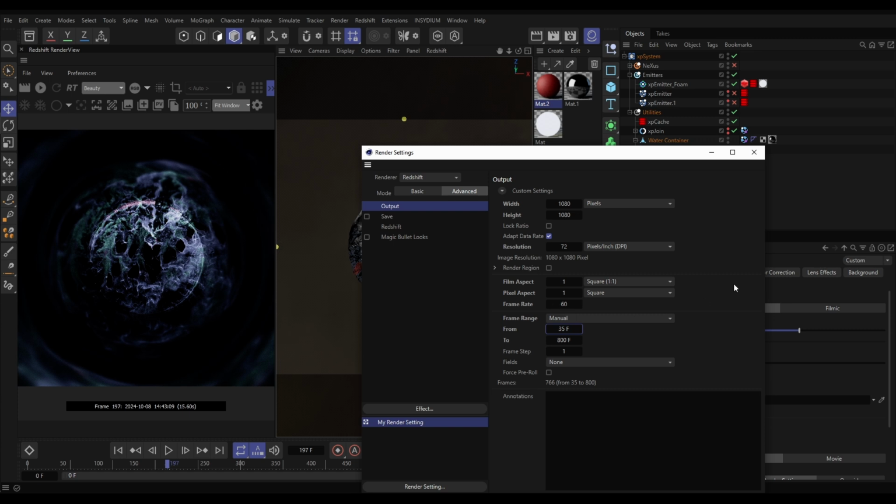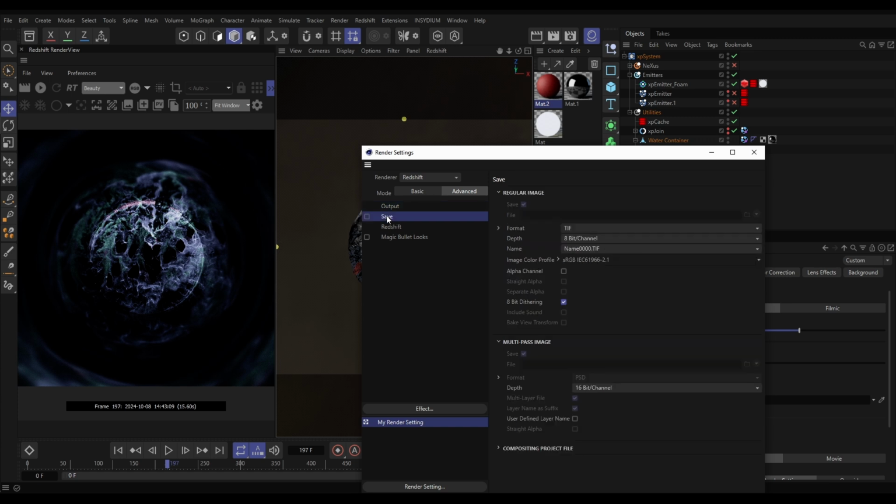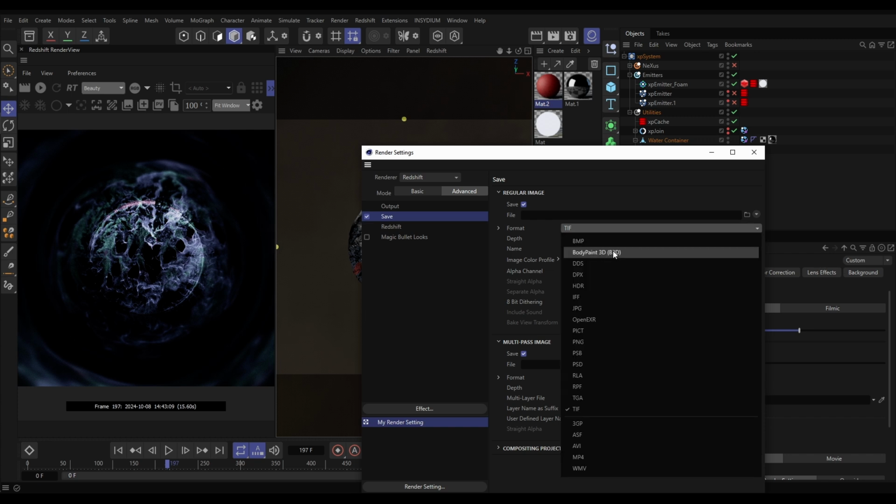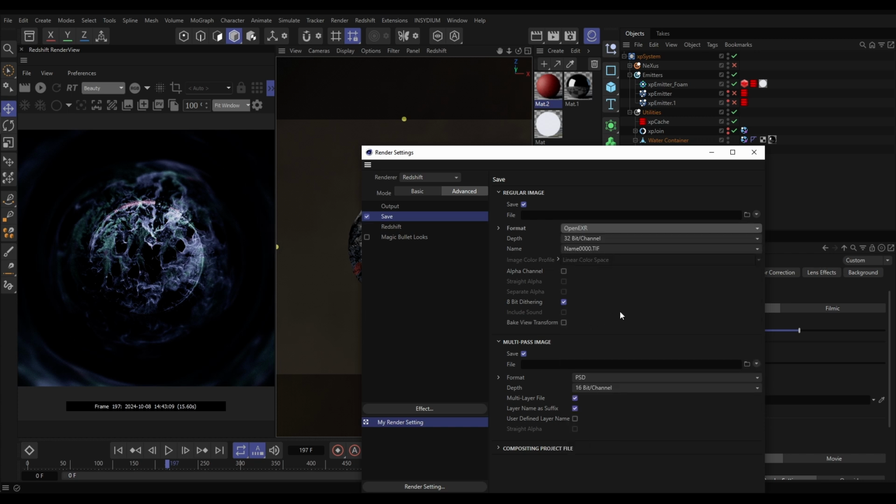Very good. So then I would urge you to go to your save folder. I'm not going to save mine, but this is the format that I prefer to go for. We want a high quality format, so I would always use OpenEXR as the format.